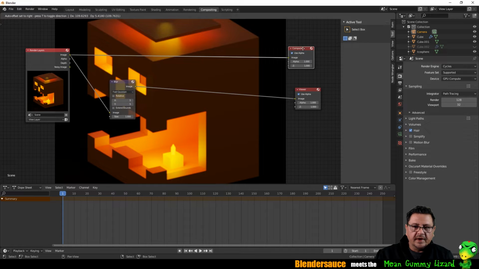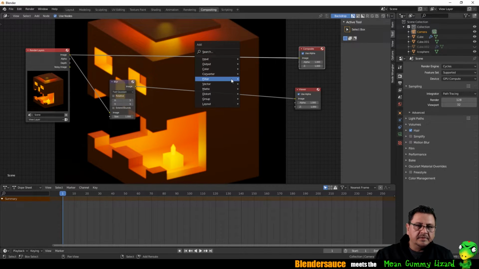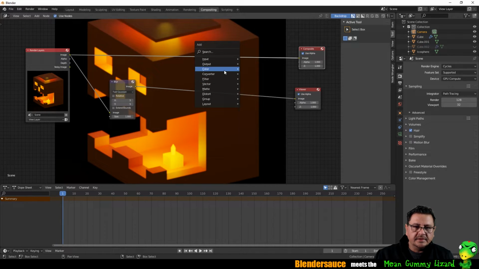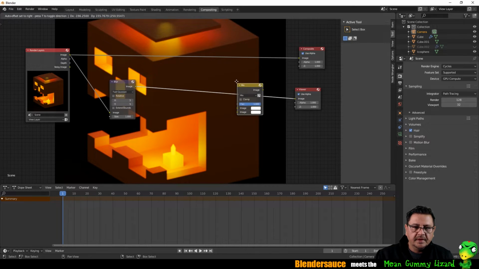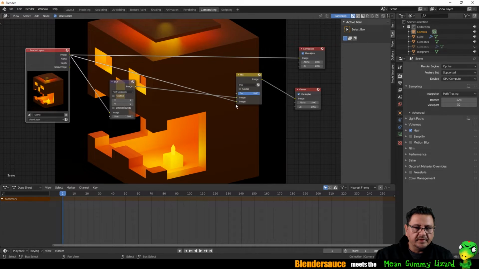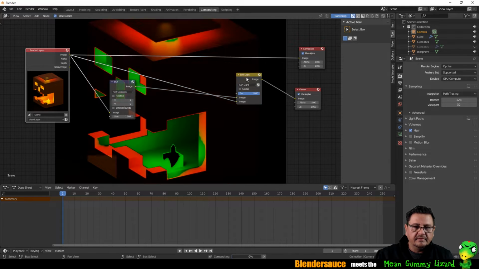So now let's try if we can reproduce a Photoshop technique. This is called soft light. If you blend over, I will show you. So we're going to add a color mix here, and we bring this to the top and this one here, and we're going to add soft light.